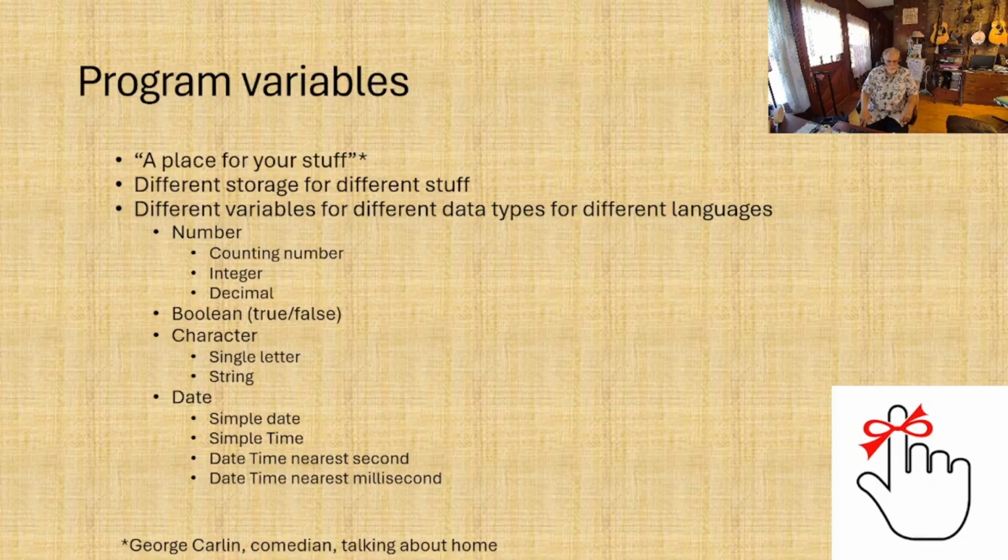And I got a quote from George Carlin there. A program variable is basically a place for your stuff, in this case data. Now, just as you store your car in the garage and you store your groceries in the refrigerator, because reverse just doesn't really work well, in programming sometimes you have different variable types for different types of data, and if you try to use one instead of the other, the program gets all upset and stamps its little feet and all that. But okay, so a program variable is a place for your stuff, and we'll take a look at what that means in a minute.